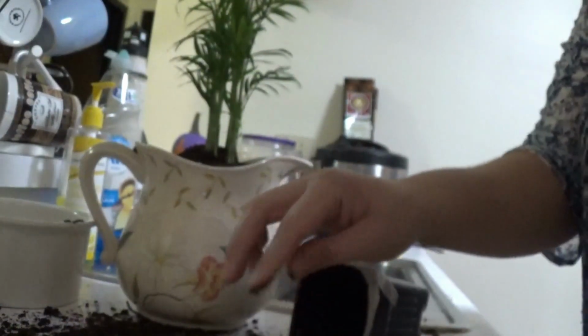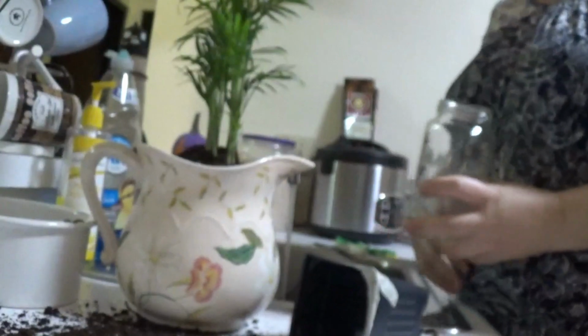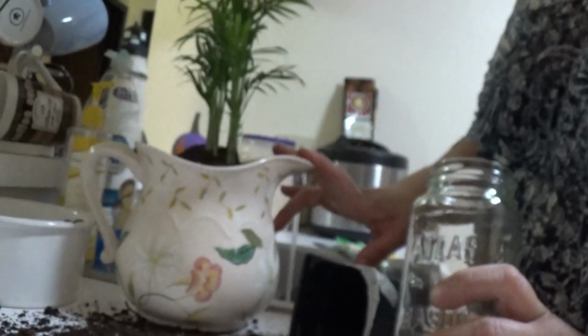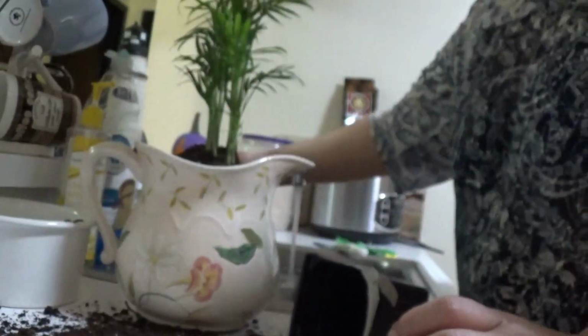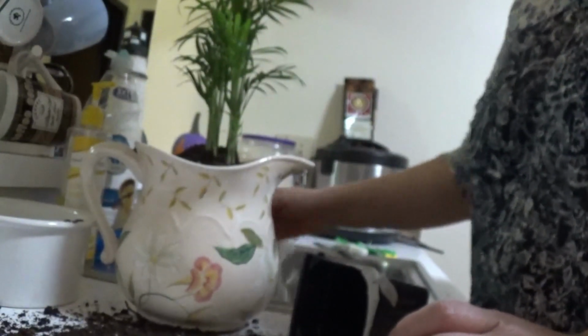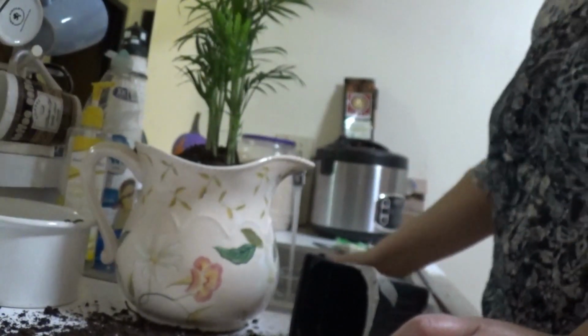All right, so that was that. Oh, I'm going to lightly water this plant. Now it said to give this plant a lot of water. This plant needs to get a good dose of water and then let it completely dry out, and that's when you rewater it. And I'm going to try to give it warm water so I'm not shocking the roots. I don't want to shock the new roots. Don't want to do that, darling. All right, hold on. Yeah, this should be great. Room temperature water. So here we go.